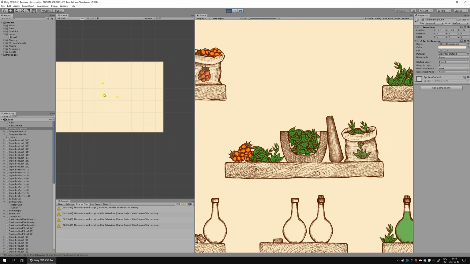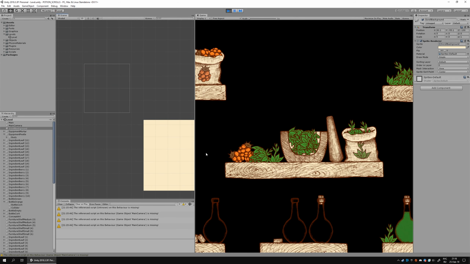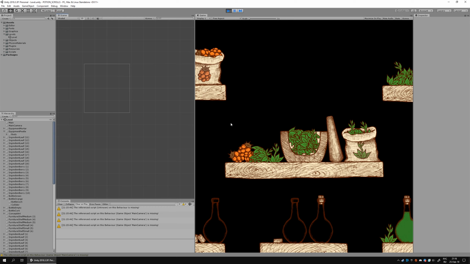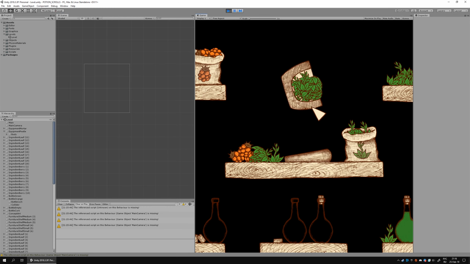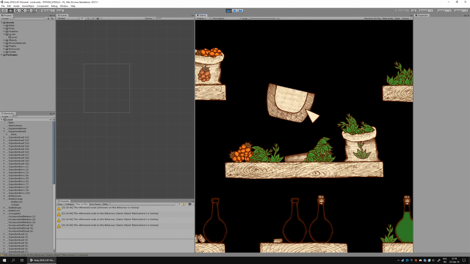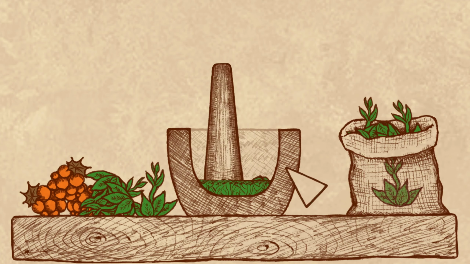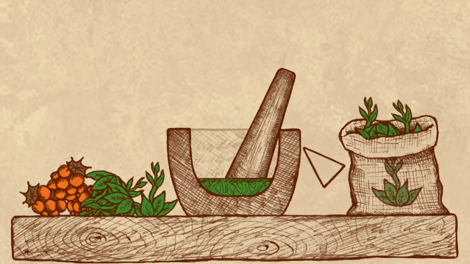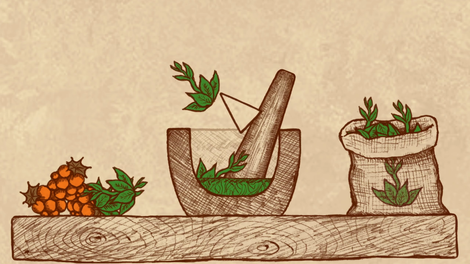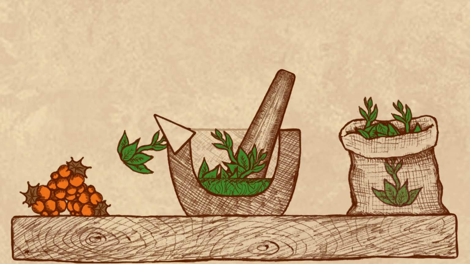And now I just remove background to show you how items look without it. As you can see, most of the items are filled with the color so they don't cross. So that's how I made graphics for Potion Craft prototype. There was only grinding mechanics, but it was just a demo, so it was enough to show the main idea.